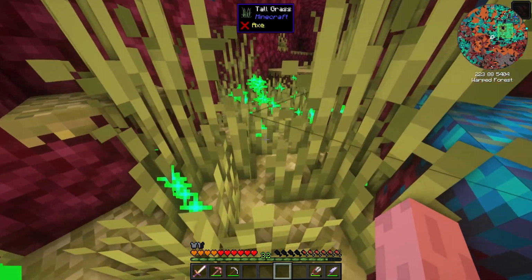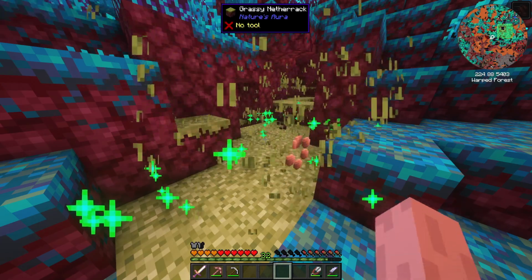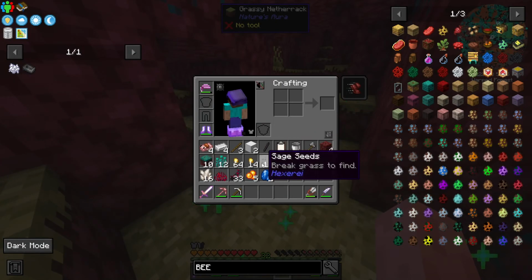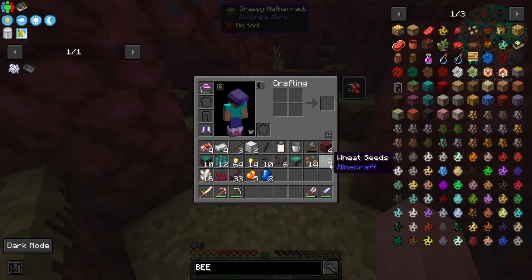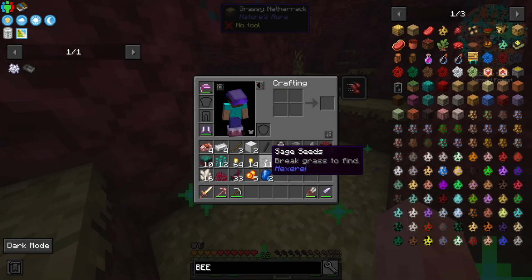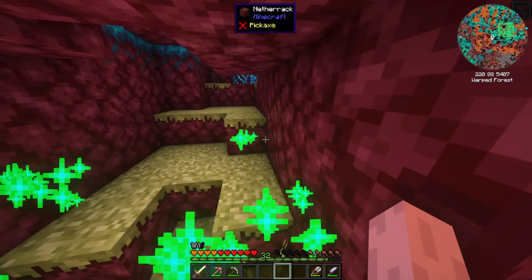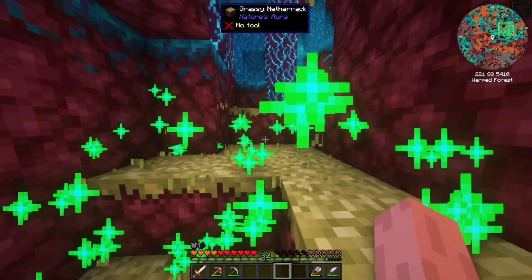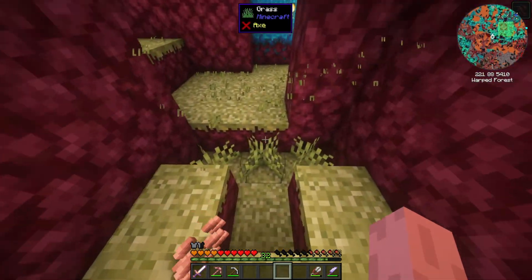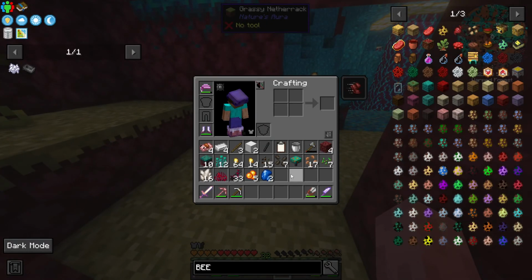Now this is an amazing find. So grass, if you just shift, it will bone meal it and you can break it to get the seeds. I've been doing this a little bit. I got sage seeds, demon seeds, hemp seeds, wheat seeds. I'm not getting any other ones, so I'm not sure if that's all of them. It probably is. I don't think I'm gonna get any other type of seed, but I still got some pretty good ones.